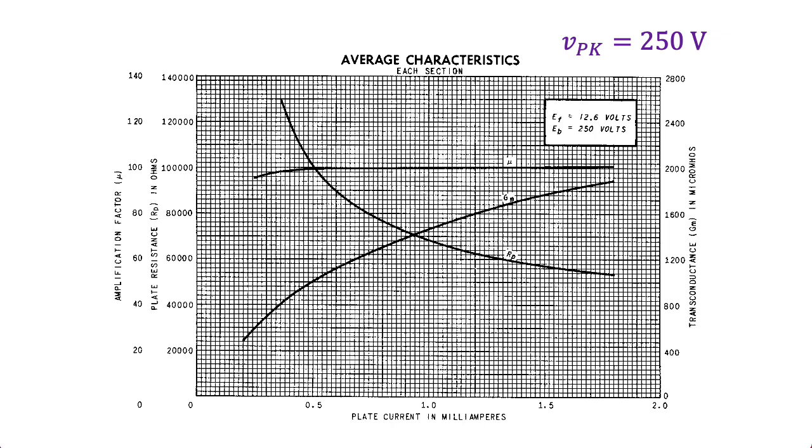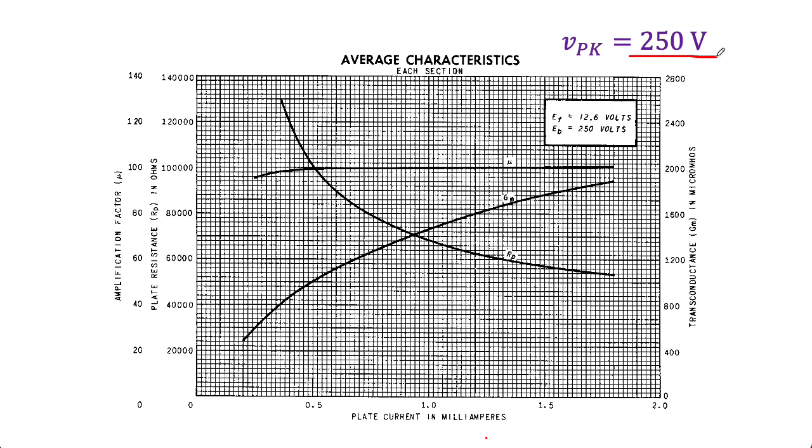The vertical axis units are a little bit confusing. For the transconductance, GM, you want to look over here on the right, and here things are given in micromhos. As far as the amplification factor mu goes, for that you want to look all the way on the left, and those, of course, are unitless. Now, for the plate resistance, you want to go to the left, not all the way to the left, and here they're listed in terms of ohms. So throughout this lecture, I've used a plate voltage of 250 volts for my bias point. And that's not a coincidence. I picked that because it matches this graph.